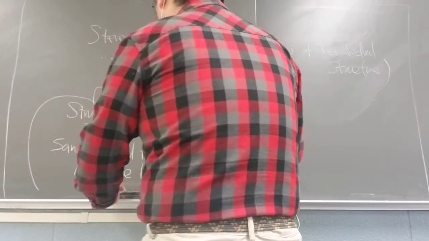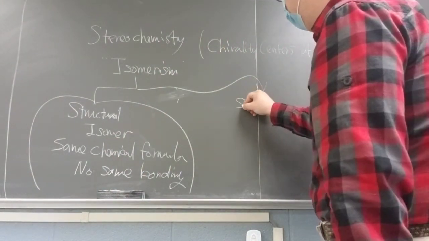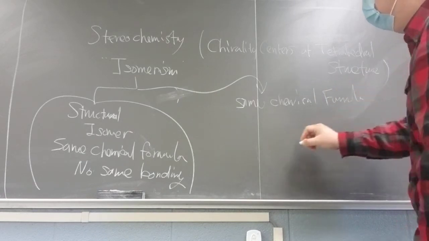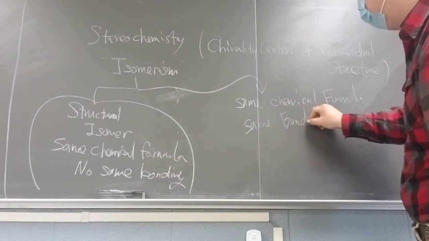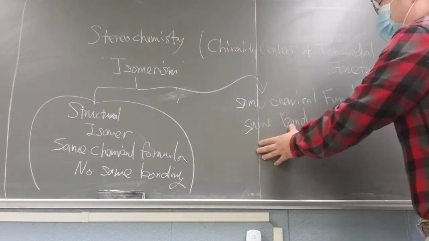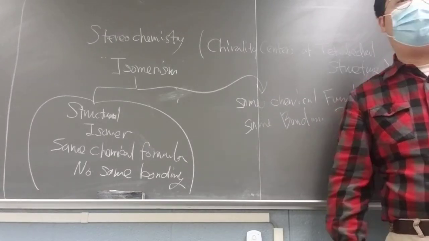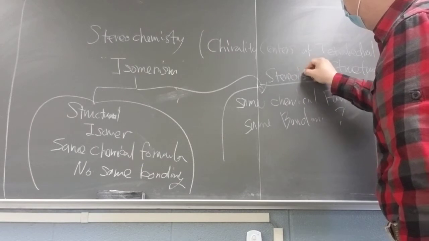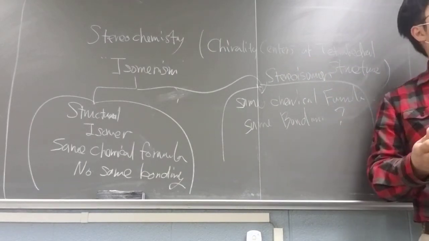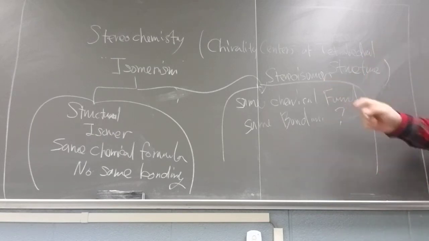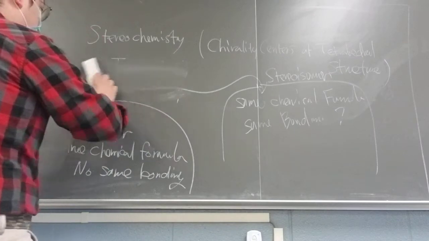If that is the case, what if they share the same chemical formula, but also the same bondings too? Then is it the same? No. Even though they share the same chemical formula and same bondings, in a certain case it's still not the same compound. Here, we call this stereoisomers. They share the same chemical bondings and formula, but are still different compounds. The relation between these two different compounds is that they are stereoisomers to each other. Make sense, right?